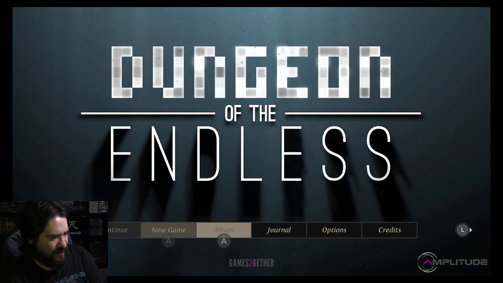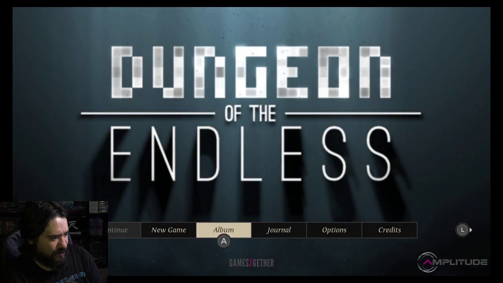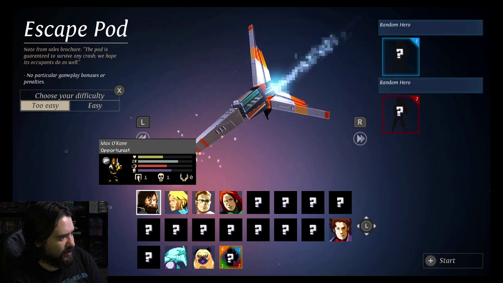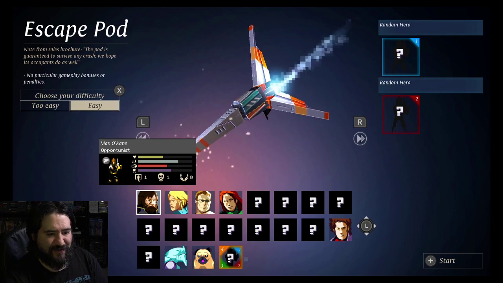Let's see what else. There's an album. Journal. I'm very interested to see exactly. See, difficulty only has easy and too easy. I wonder if you unlock harder modes. I don't know. Either way, this does have me intrigued, kind of. It does have roguelike and roguelite elements and stuff.